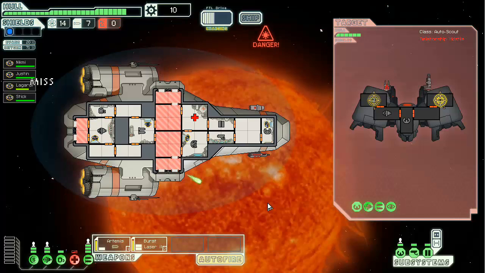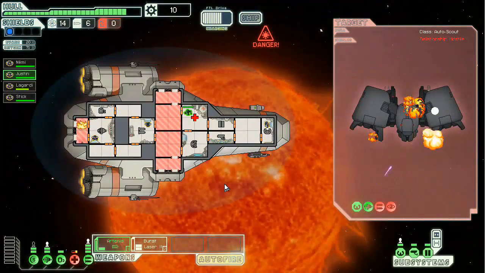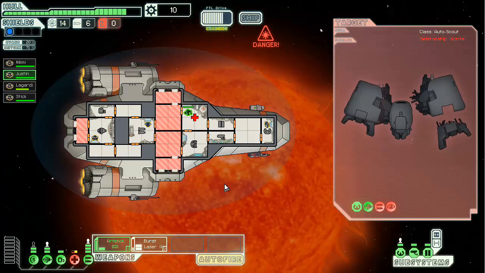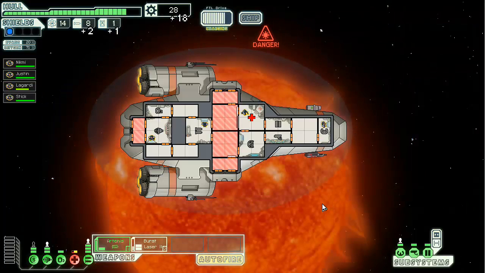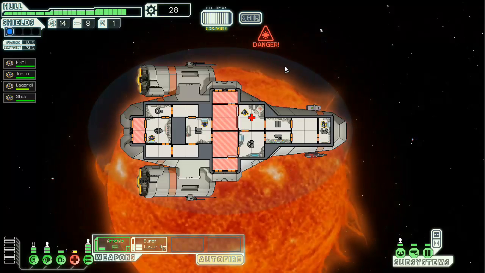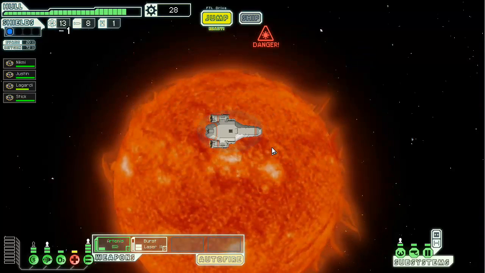I'm expecting to see the sun go off any moment now, and it's going to be dealing damage to me as soon as that thing goes off. Okay, so it looks like we've taken his weapons offline, taken his cloaking device offline, so I'm probably not going to be taking any more damage for the time being. Here comes the solar flare. Let's see what type of damage it does. Awesome. The only fire it does is inside a room that is already vented, so that fire did not last long at all. As soon as that jump drive is charged, we are getting the hell out of here. Going to jump ourselves to somewhere a little bit safer.